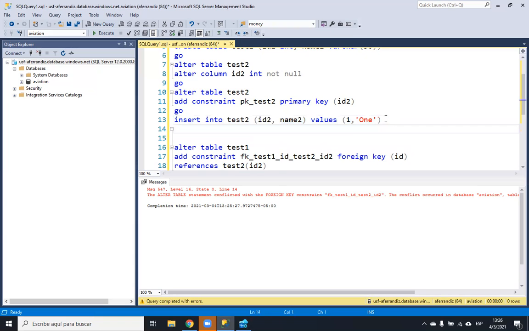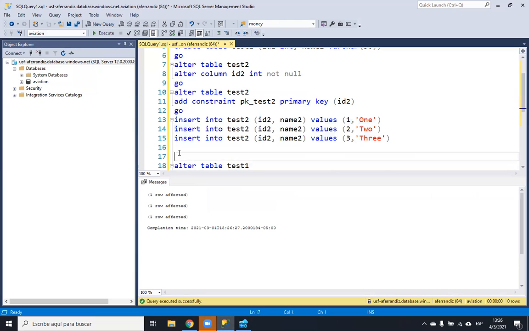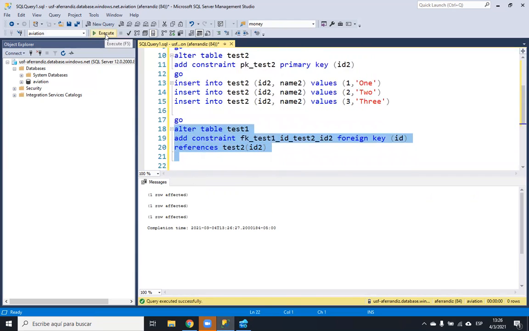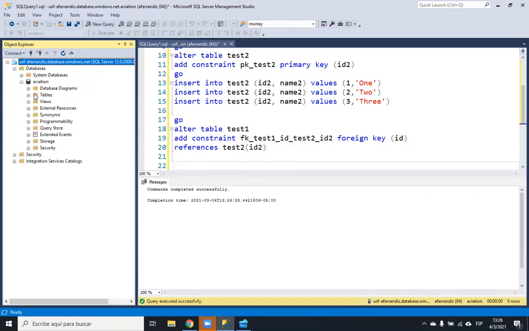So here I will prepare my table: 2, 3, 2, 3. Okay, I have all the records here. And now I can create my foreign key. Great. So I have a foreign key from the test table to the test2 table.